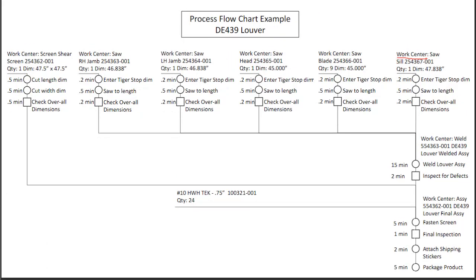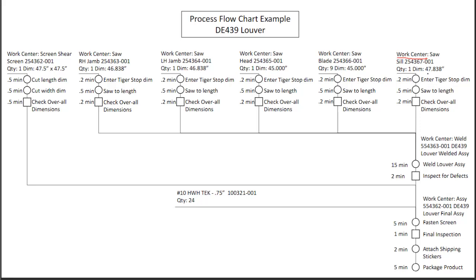Okay, so here let's follow the sill. First, the operator spends 0.2 minutes entering the tiger stop dimension. A tiger stop is like a movable backstop which aligns the edge of the material, one edge of the extrusion, to the blade.